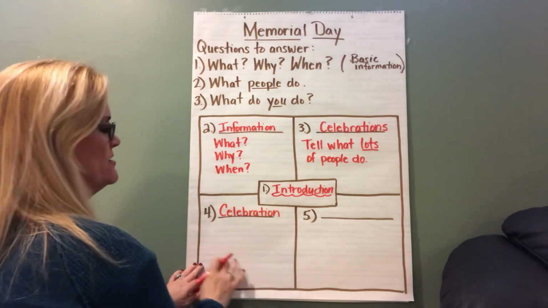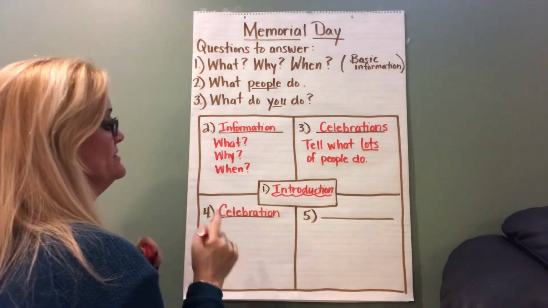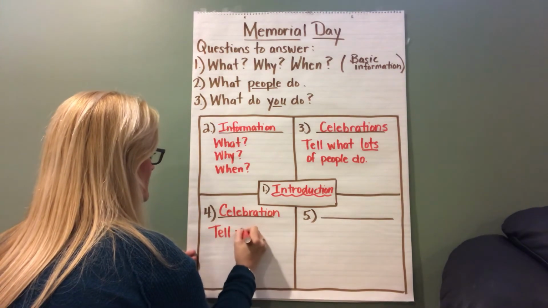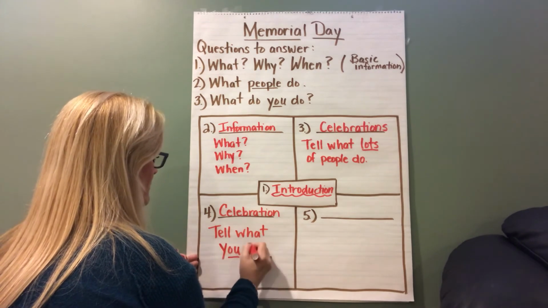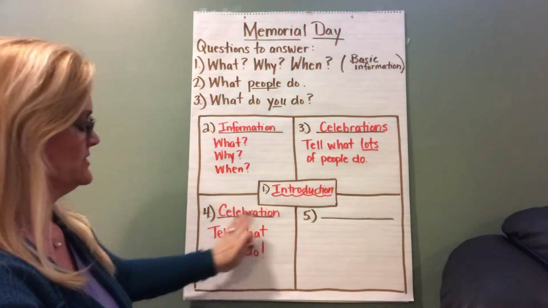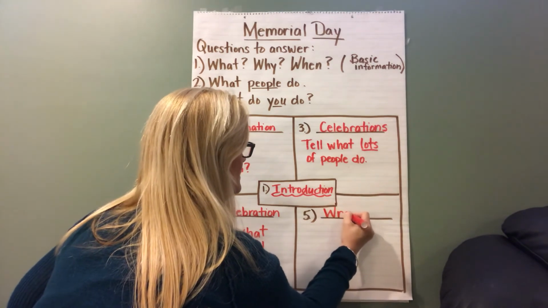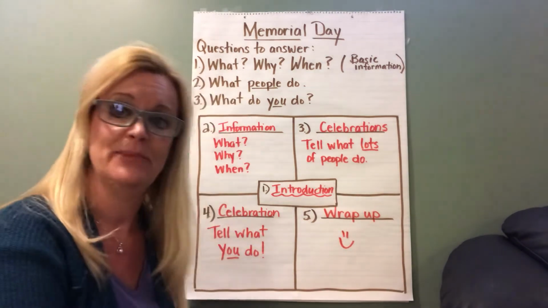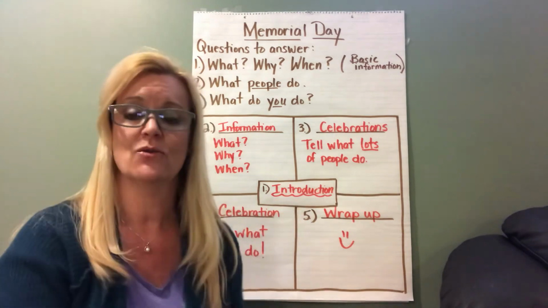Now, the last part is going to be about your own celebrations. In this part of your paragraph or your little essay, however you decide to do it, you're going to tell what you do. How do you and your family celebrate Memorial Day? That's what you'll share here. And then your wrap up, of course. We always like to wrap up our writing at the end and have a happy ending so that your reader knows that they've come to the end of what you're writing about.